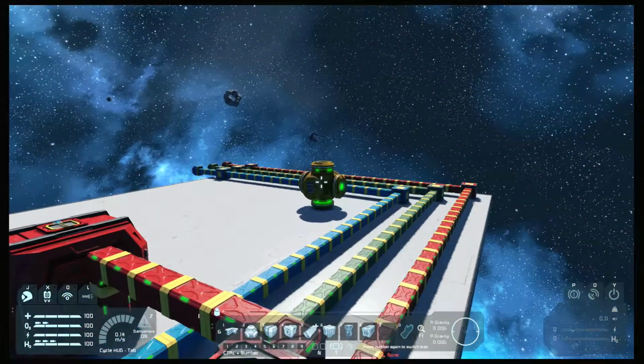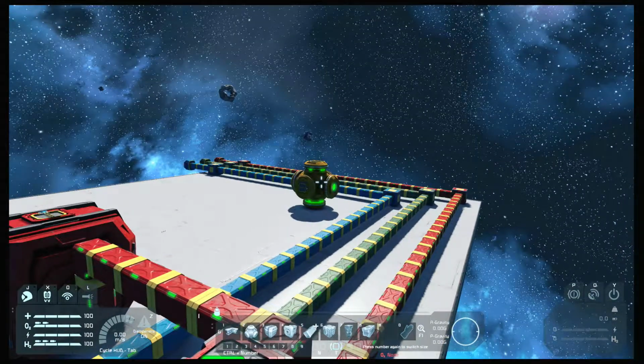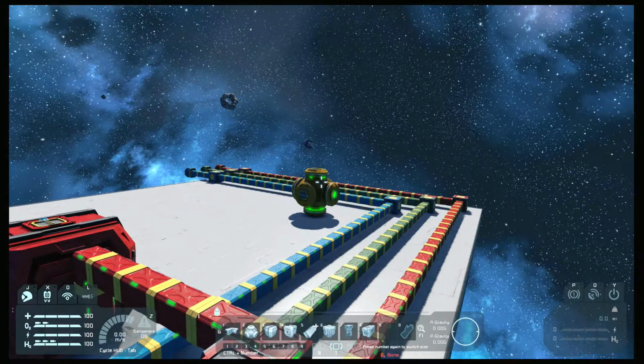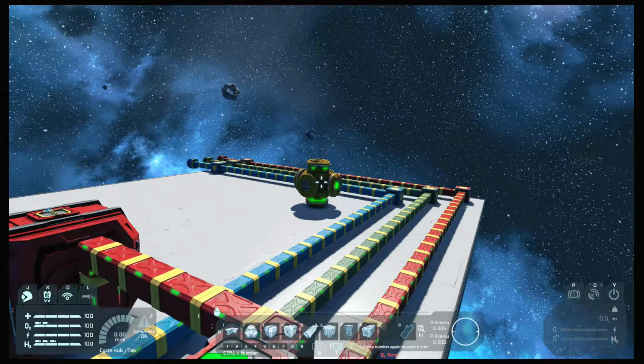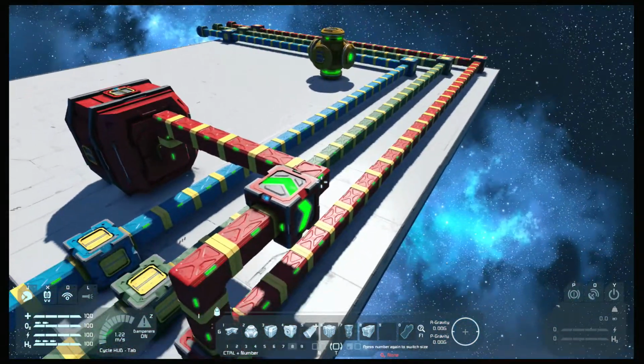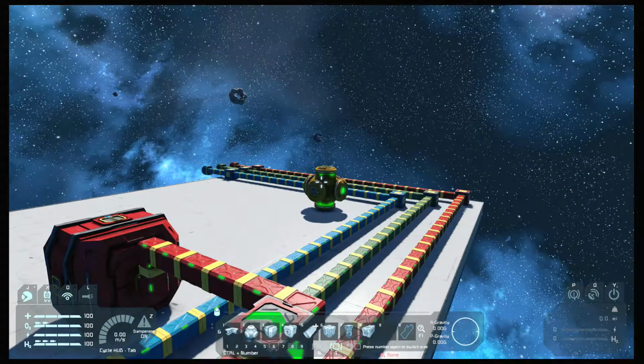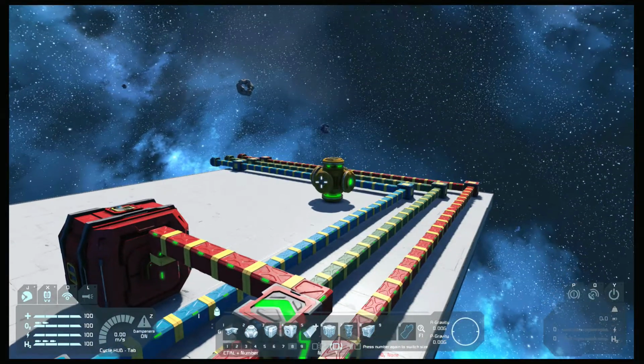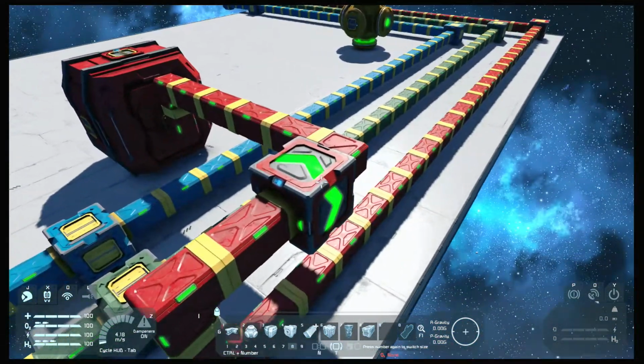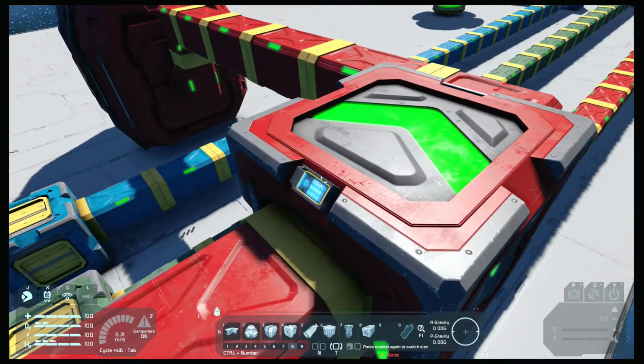Worthy of note, I have, just right now, a completely independent nuclear reactor over here. So obviously a large reactor. The reason for that is, obviously, while I'm demonstrating here, I wanted this to be functional. Okay, we're operating in creative, so there's no uranium in that. It's just putting out power because creative. Anyway, everything is powered by that, and we will eventually hook that into that fuel ice system when we build it. That will be kind of the last one we build, just because.